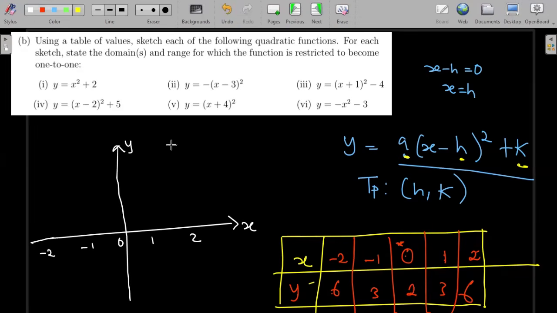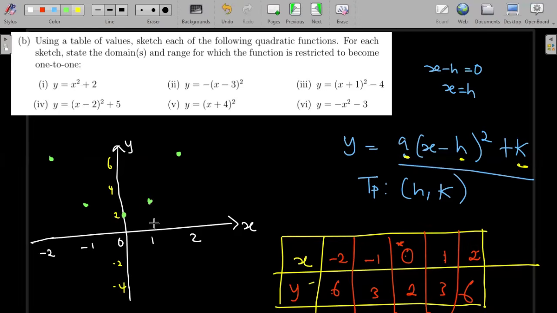And then let's plot whatever we have. So we have (0, 2). I forgot to label the y-axis. So you can say 2 is there, 4, and then 6, and the same down there. But we're not even going to use the points down. So the first plot was (0, 2). (0, 2) is here. So I plot there. Then (-1, 3). 3 should be between 2 and 4. So it should be somewhere there. Okay. (-2, 6) should be somewhere here. Okay. And then this one, it will be (1, 3). So it's somewhere there. And then this one, (2, 6). So it will be somewhere there.